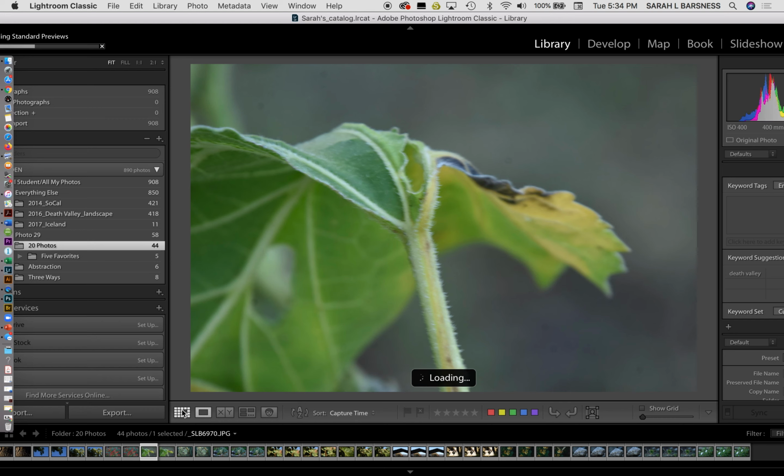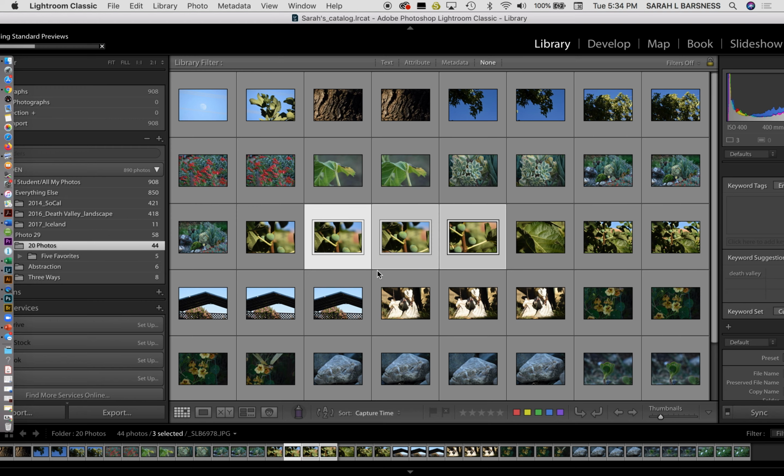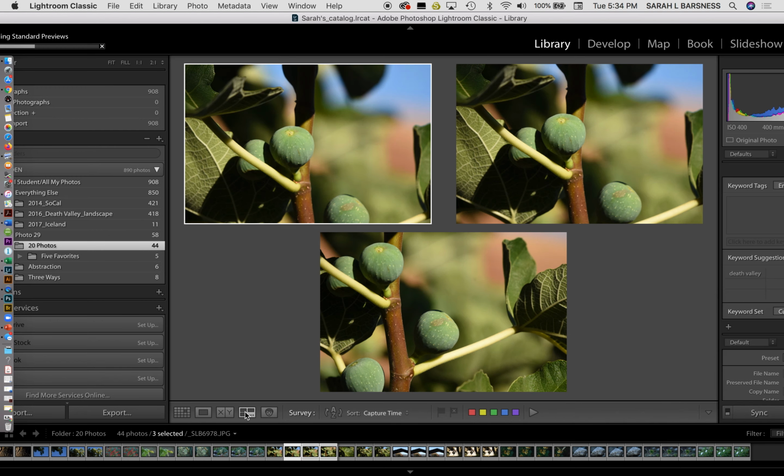Let's go back to grid for a second. I could also pick several photos, just like we've done with folders. I can grab the Shift key and select a few, and I can look at all 3 of them to compare them. There are a couple other views that are a little more specialized that I'll leave for now.